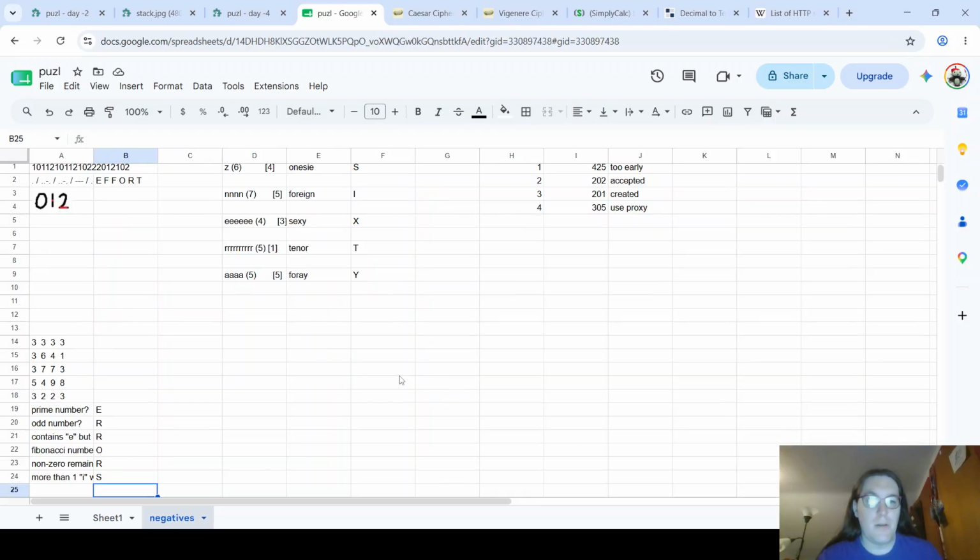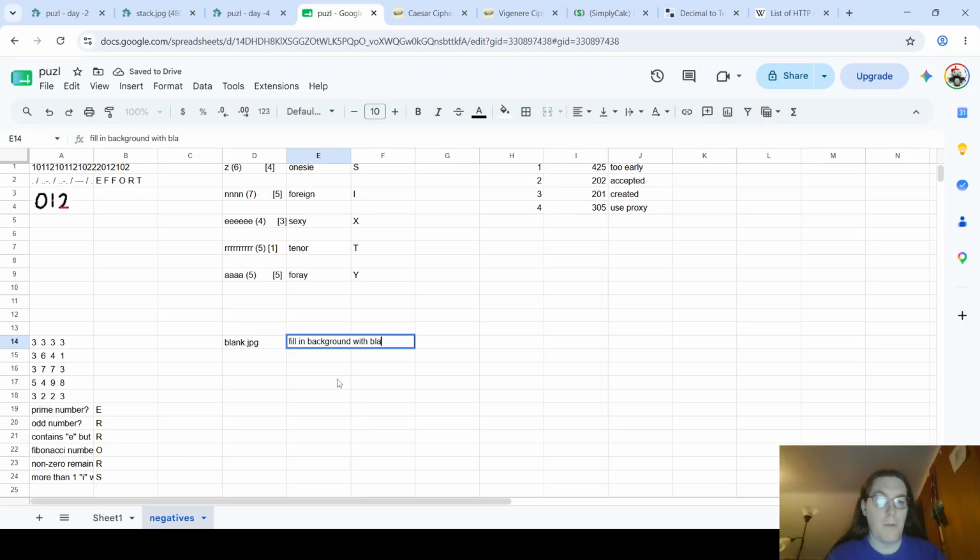So let's just break down blank.jpeg, fill in background with black, stack.jpeg.